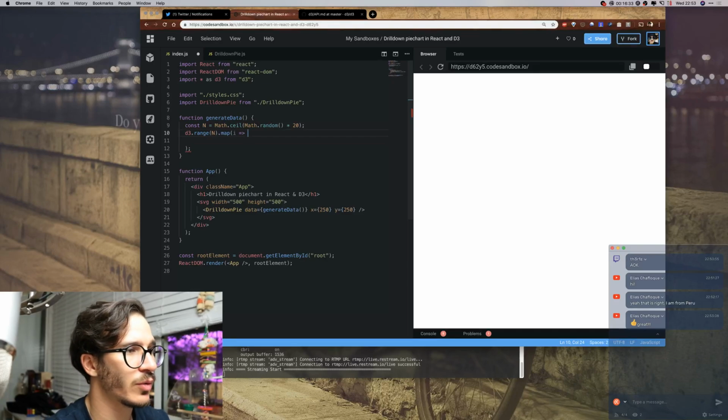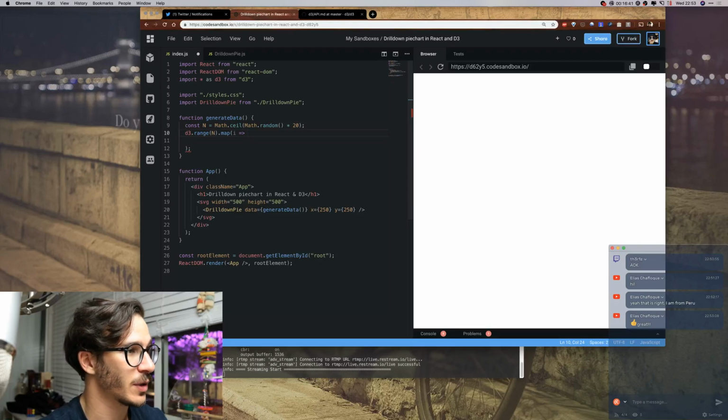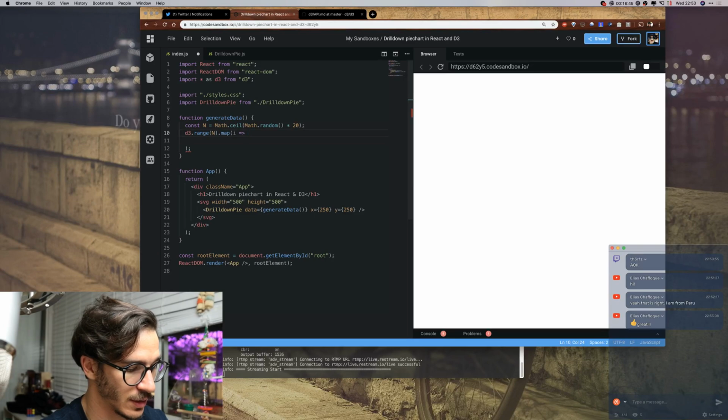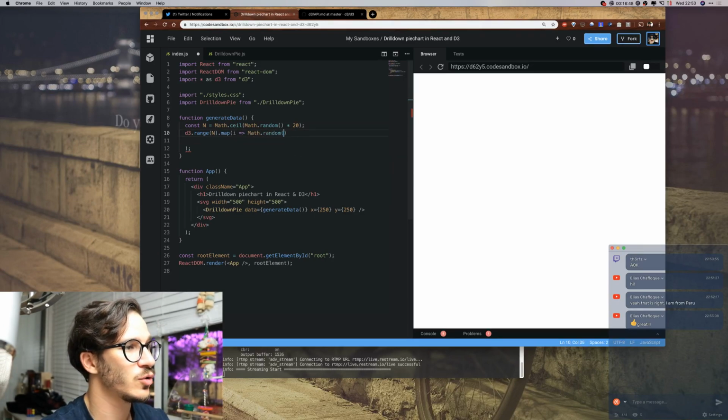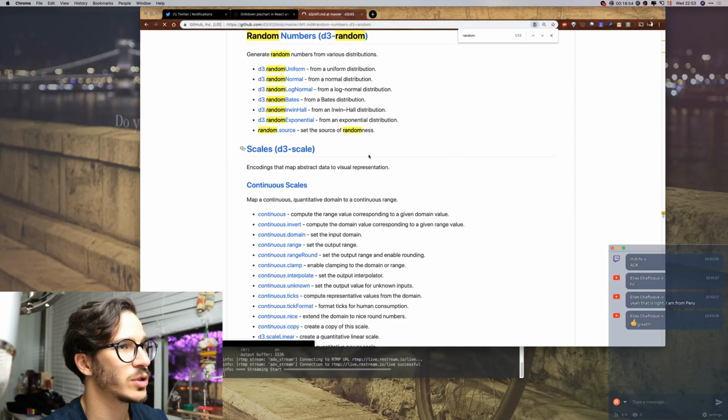Actually, we can just do a random number, and then the pie chart is going to figure it out for us, because D3 comes with a pie generator, so we don't really have to think about it that much. So D3 range n map, i takes a thing, and we get, let's just do Math.random, or should we try one of the random Bates? What is a Bates distribution?